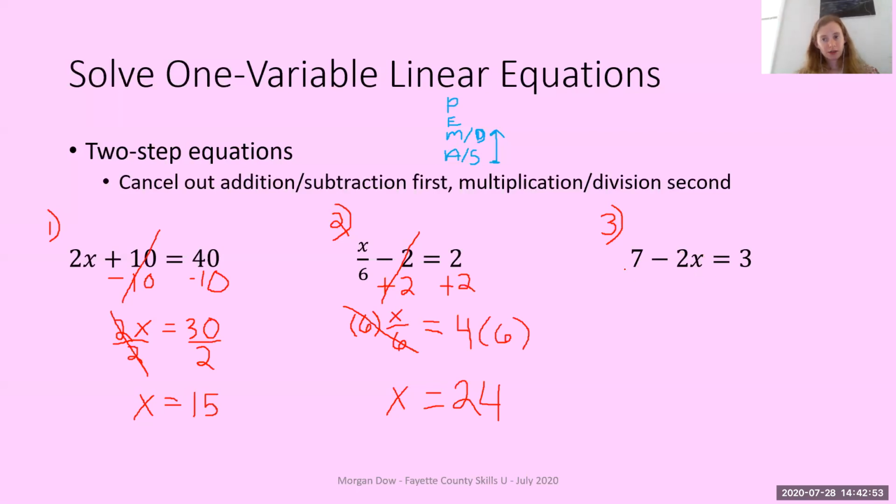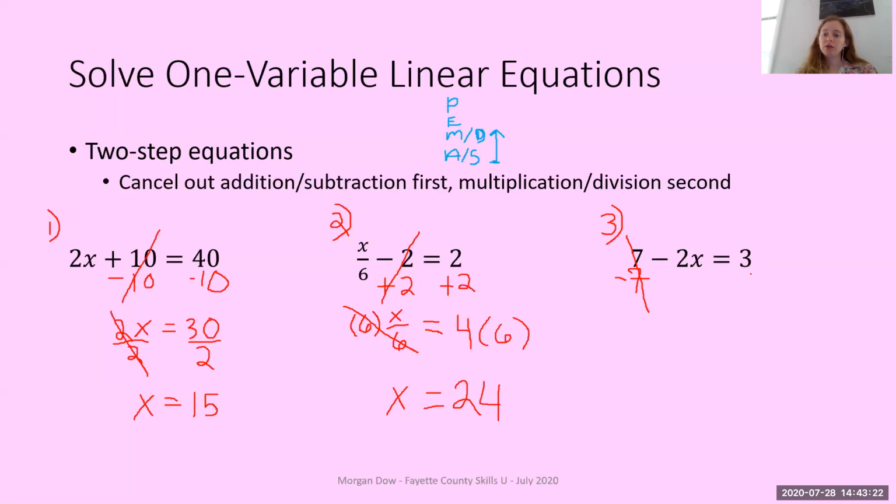If you have a 7, how do you cancel out a 7? Just a regular 7. It's not a 7x, just a 7. How do you make it disappear or go to 0? Well, you make it go to 0 by taking away 7. Right? 7 minus 7 is in fact 0. So those 7s will go away.